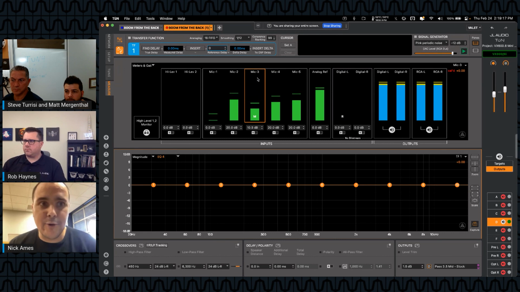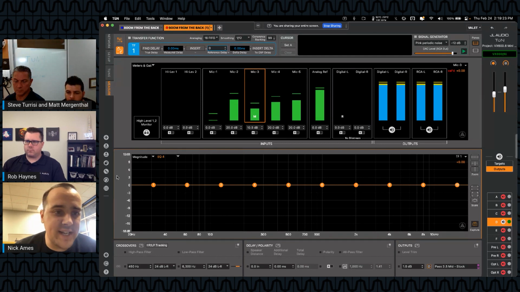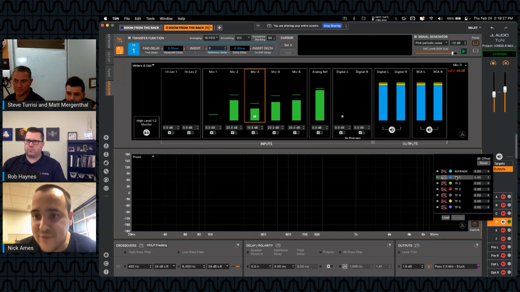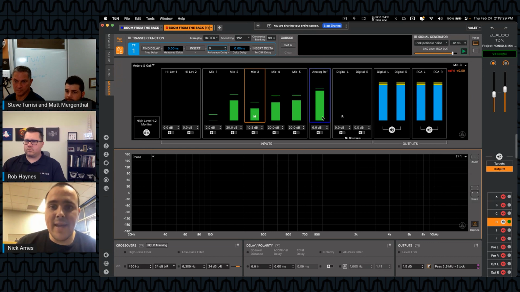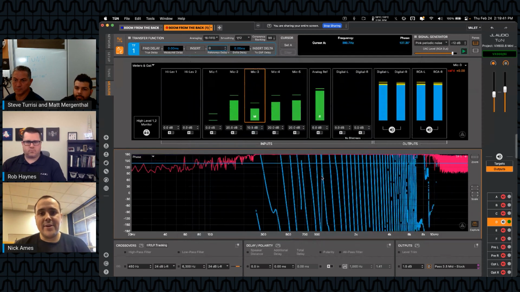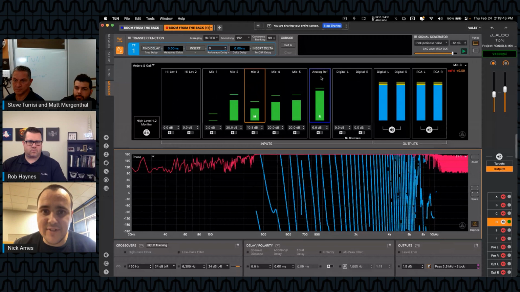You have to have signal in order for any data to be computed. So that's just a little tip to help users. And even if you had phase down here on the bottom, it's still a type of transfer function data. So the M and the R will show up, showing you which is the measure and which one's the reference. So excellent. As soon as I move this back over to a real reference signal, all of a sudden we have data there, and all of a sudden you see we have signal here.